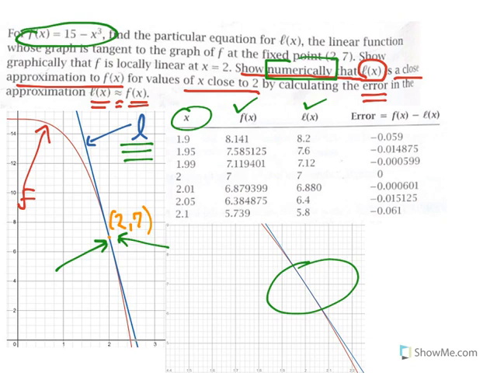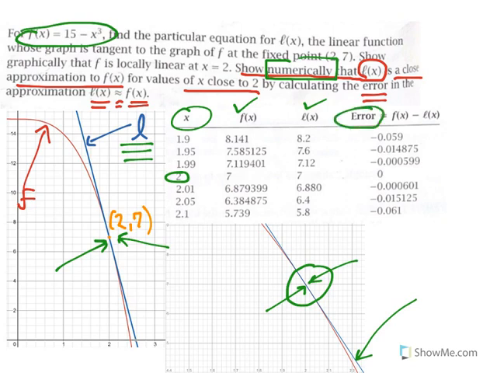And you can see that visually by looking at the graphs of the two functions. When x values are close to 2, the two graphs are pretty much indistinguishable visually. But as you get further away from 2, like for example here at x is equal to 2.2, you can see that there is a difference between the y values from the two functions. There's a difference between the two graphs. So for x values that are close to 2, there is not going to be much of a difference between the outputs of the two functions. However, for x values that are further away from 2, there's going to be some difference. And that's basically what this is asking us to do.